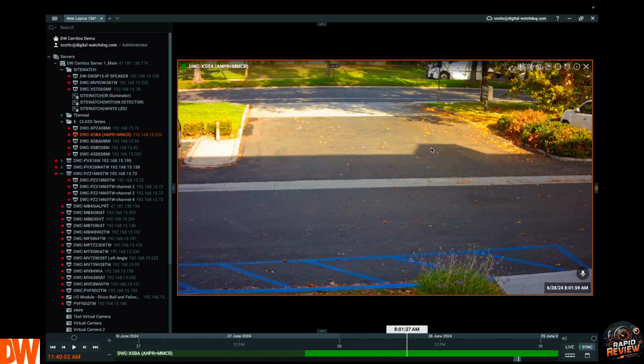So here we are in Spectrum. It doesn't have to be a special version of Spectrum. It just has to be an updated version of Spectrum, and either you're using one of our AI cameras or an AI server, but we'll get more into that in the post-amble.